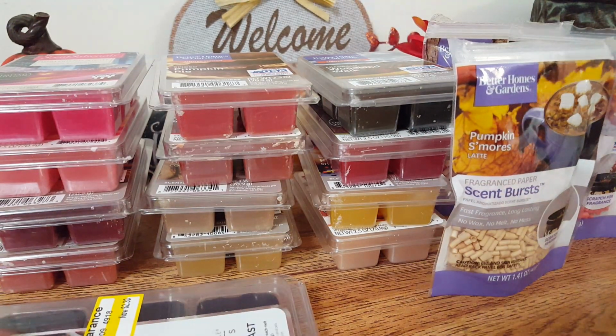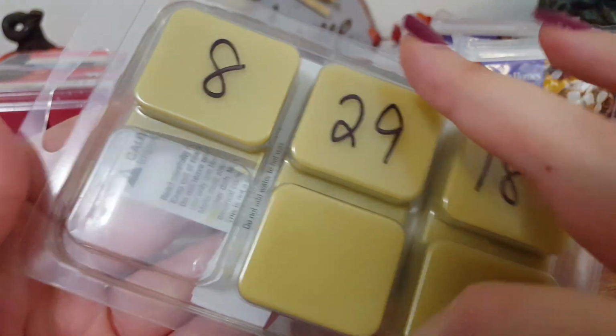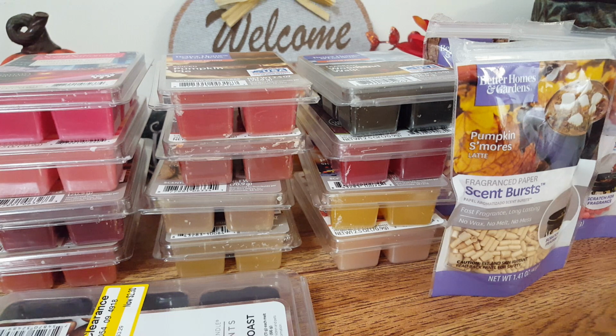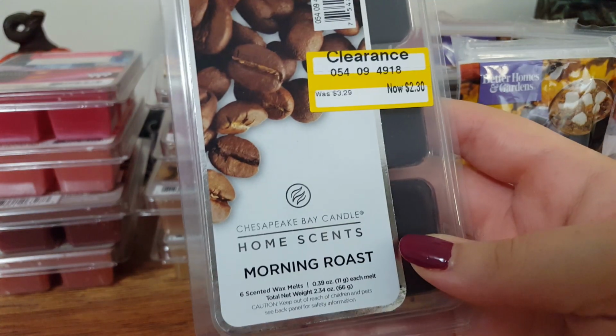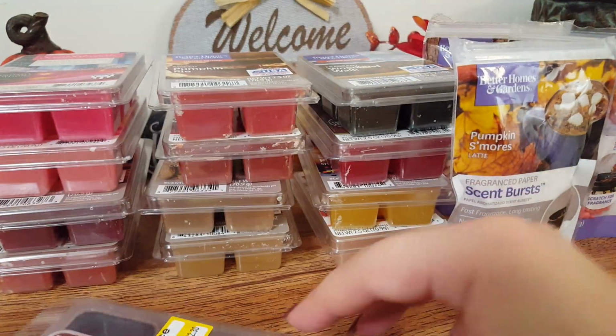And the last one we have here is California Citrus. This, again, was really, really nice. I melted this in my kitchen, and my kitchen is quite big, so it smells like lemons, like a fresh cut lemon with something else in there. And this is definitely, oh, I didn't rate this one. Like I said, about 8 or 9 hours for this, and the throw was about a 5 out of 5. It was great.